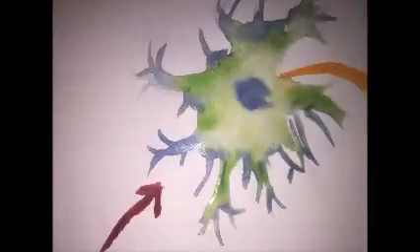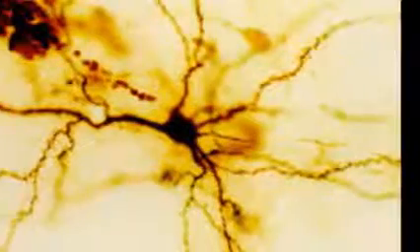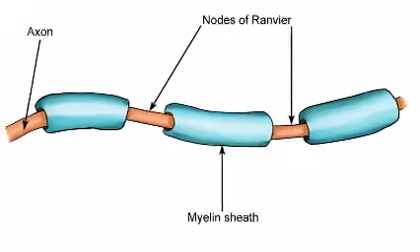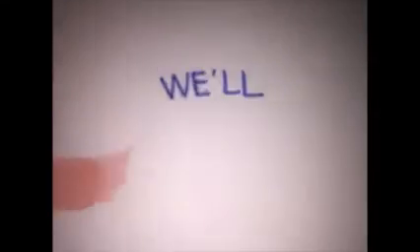Moving with the flow of the electricity through the neuron, let's start with the dendrites. These are small fibers that branch out from the cell's body, which houses the nucleus, receiving transmitted impulses from the presynaptic neuron. The axon is a long wire-like process that the impulse travels down. The axon is surrounded by the myelin sheath, and the gap between each is called the node of Ranvier. When the impulse reaches the axon terminals, chemicals called neurotransmitters are released from the vesicles that hold them, but we will talk about this later.